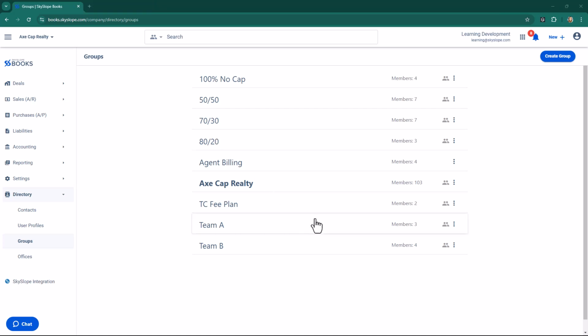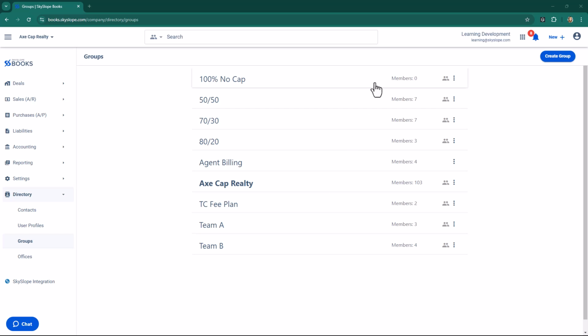Now, for some complex commission plans, you won't actually see a group, but if you are missing any groups, please note this now. And then when you complete the deal testing step, you will be provided with a link to submit any missing commission plans or incorrect calculations.